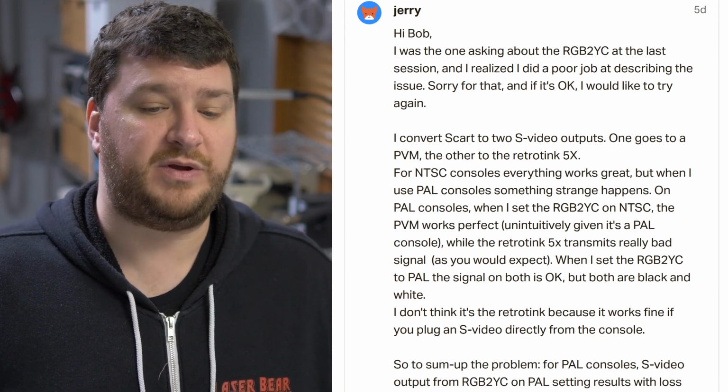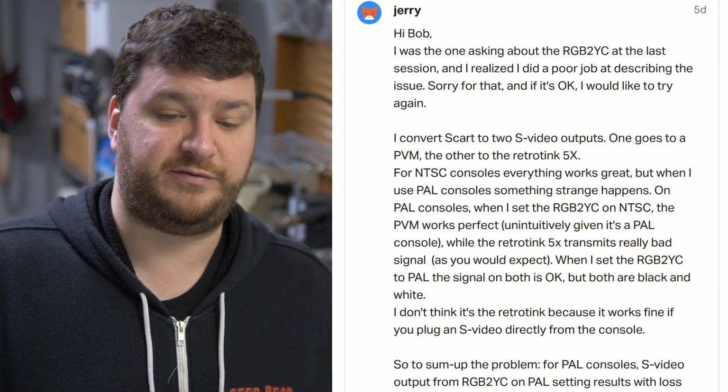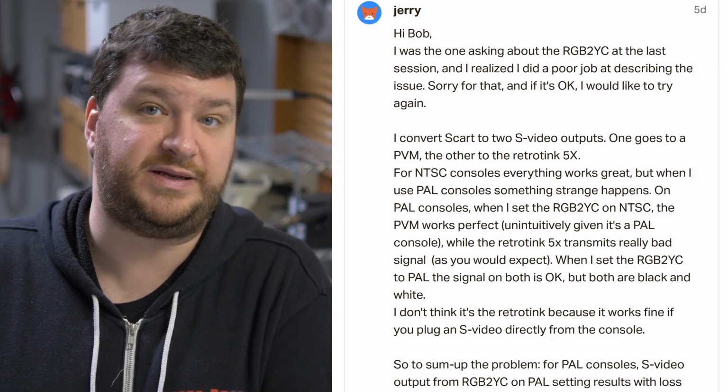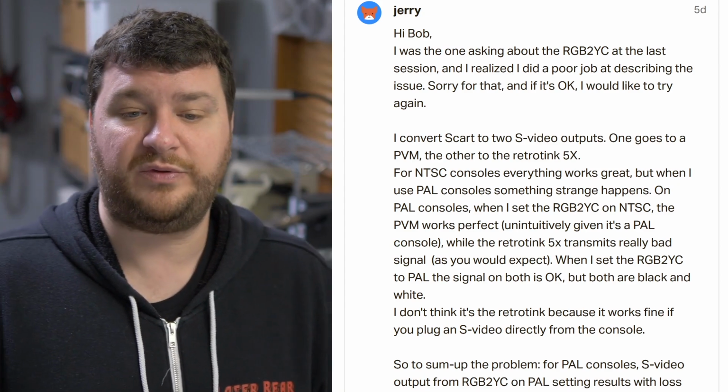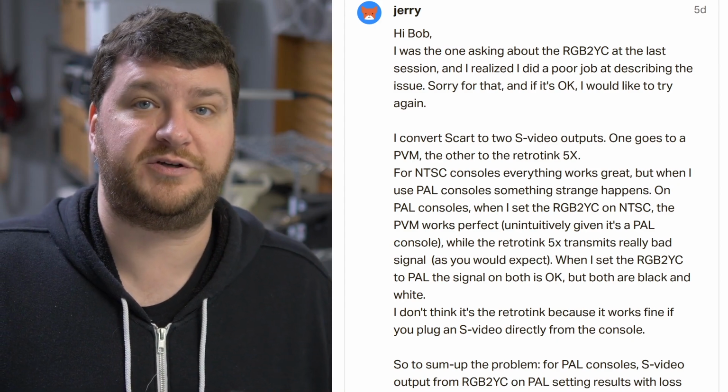That is pretty interesting, because Jerry mentioned that if they plug S-video directly from the console into the Tink, it works fine from the PAL console or the NTSC console. So the only thing I would imagine is there could always be a problem with the RGB2YC.